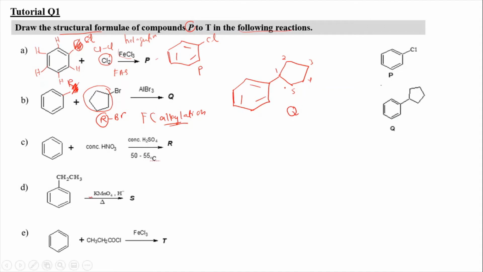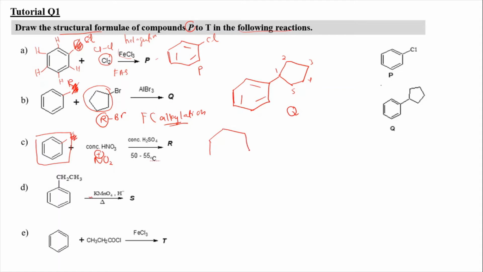Okay. Now for question 1C, we have our benzene, and then you're going to react it with the concentrated HNO3, which is the nitric acid, and the H2SO4 at 50 to 55 degrees Celsius. So you know that this reaction will provide NO2+, which is going to be forming an electrophile. So one of the H here is going to be replaced by the NO2 group. There's going to be a mechanism for this, but if they were asking for the product, you can change the H here with NO2.